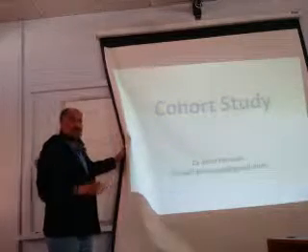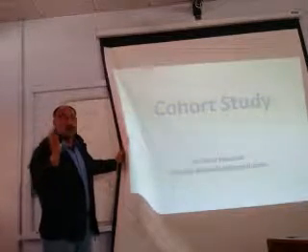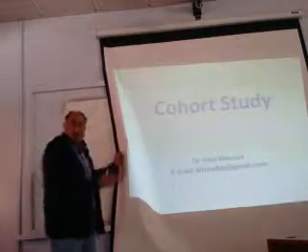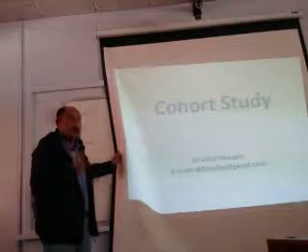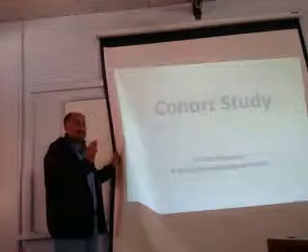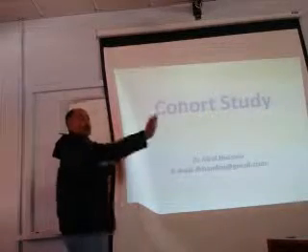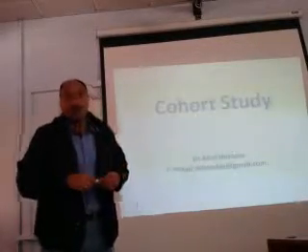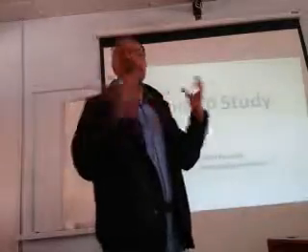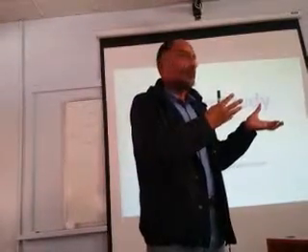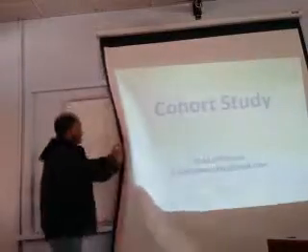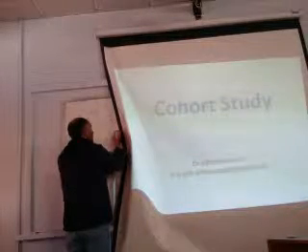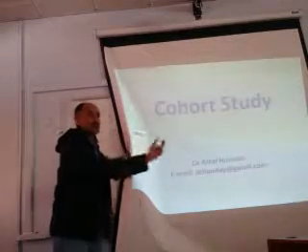So four things are there. Two groups of people: a group which has been exposed, another group which has not been exposed. Those in the exposed group, we say they have a risk factor. So we are measuring the risk factor, then we follow them up, and then we see the outcome. The outcome means a diseased or non-diseased person. For example, smokers develop coronary heart disease. Okay? So if we have smokers, our outcome will be coronary heart disease, no disease, coronary heart disease, no disease. That's how we go.